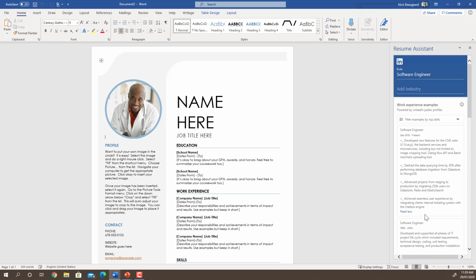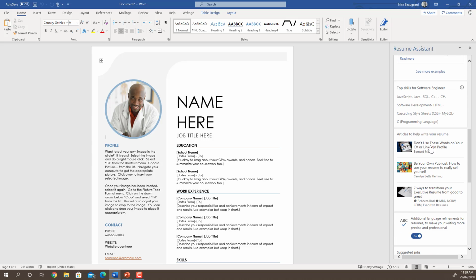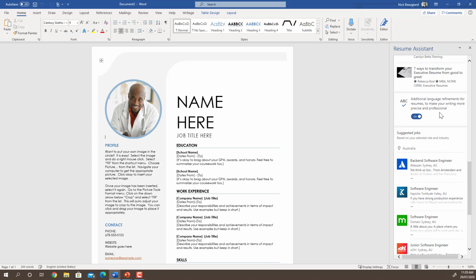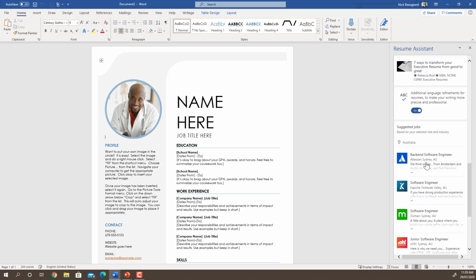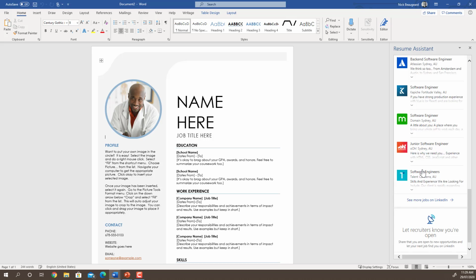Here we are, that I can actually go and grab. That's all coming from LinkedIn, and I can go and look at those and build my resume to match the successful resumes from LinkedIn. So I've got articles, I've got language refinements, I've got jobs that are available if I wanted to see some. So there's all sorts of different things.